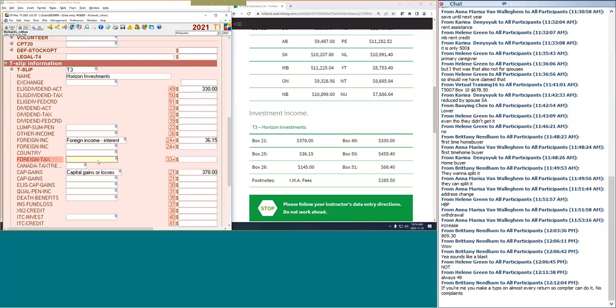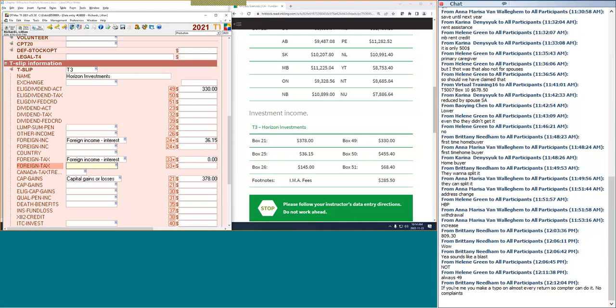So I've done foreign income. I'm going to go find my foreign tax. I have to make it match. If I picked interest before, I'm going to pick interest again, and then I'm going to put 0. If you have questions about why I picked interest and not dividends, generally speaking, if it's interest, there will be no foreign tax withheld or foreign tax paid. And that is the most common thing you see.